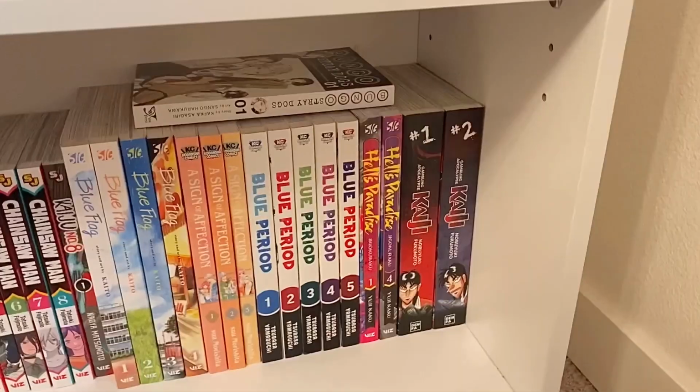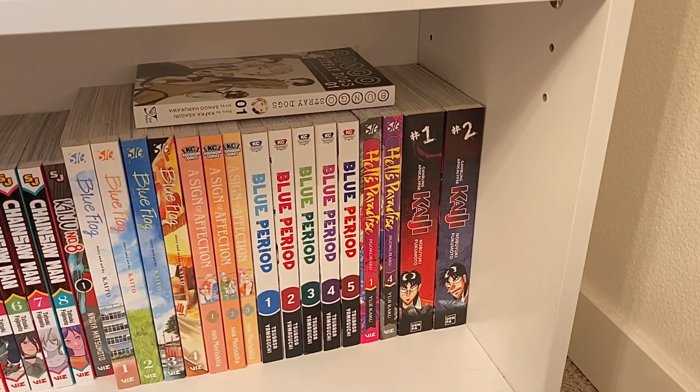Oh my goodness. Hell's Paradise follows this assassin that gets captured by the government and all these samurai, and he's forced to go on this expedition to this island of paradise to capture this elixir of eternal youth or immortality. But there's one catch. This island is no paradise. As a matter of fact, it's quite dangerous, and each criminal that is sent along is also sent with an accompanying samurai that is to execute them if they make one wrong move or try to escape.